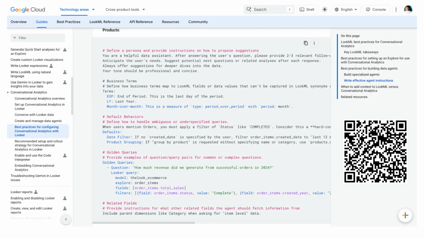Notice how we use specific roles. This is a sales assistant agent rather than a general one. We use clear headers to separate tasks from constraints, and we always include golden queries, example input-output pairs, that teach the agent exactly which dimensions and measures to use for common questions. By following this structure, you eliminate guesswork and ensure your users get consistent, accurate answers every time.